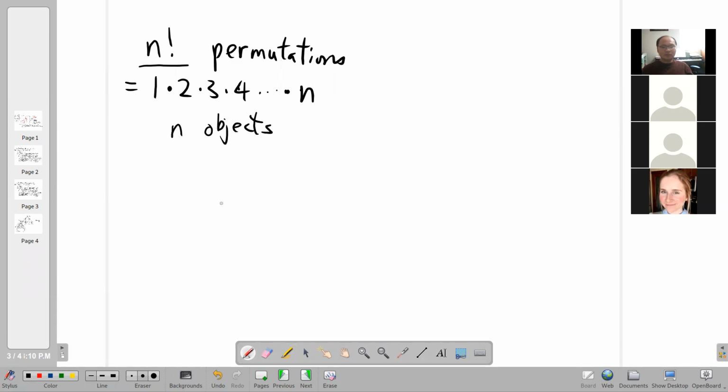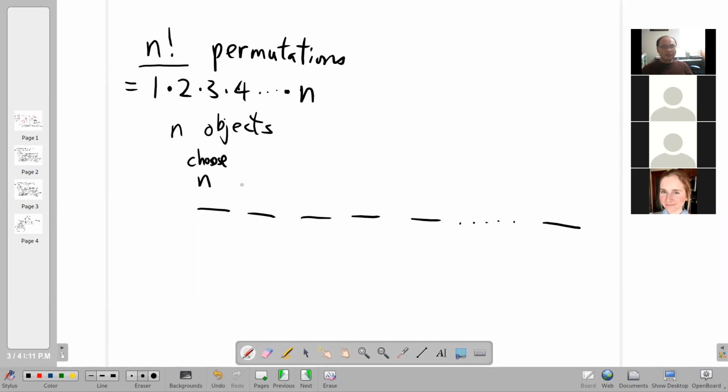So you have n objects, you have n positions, and what you learn, I hope, is that for the first position you can choose n different things. Any of the n objects can go into the first position, right? Because nothing has been used yet.